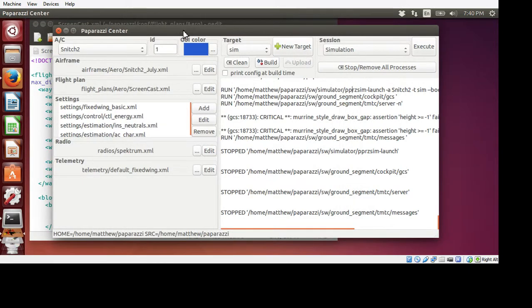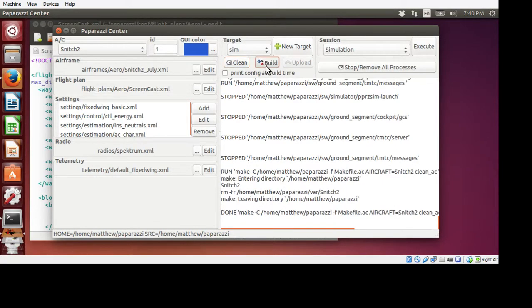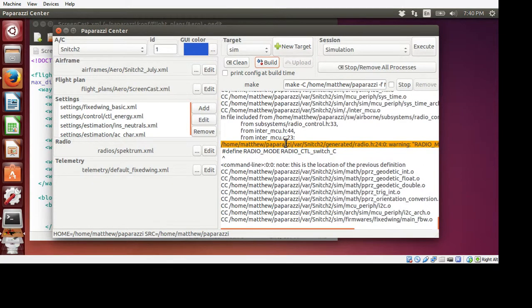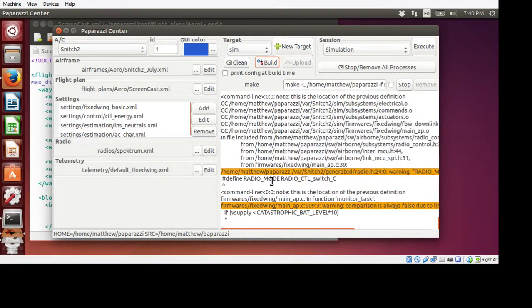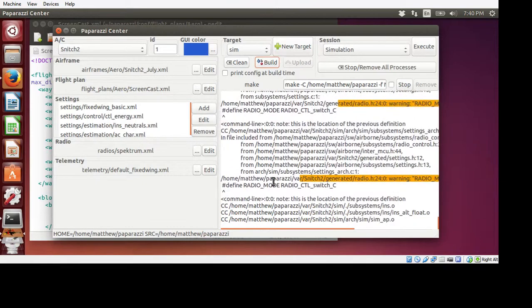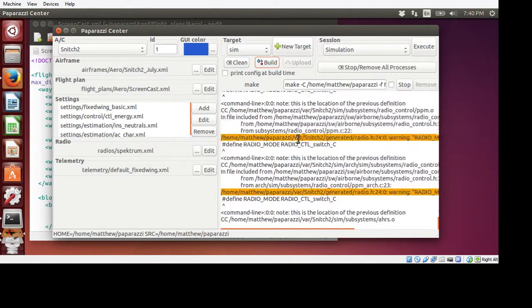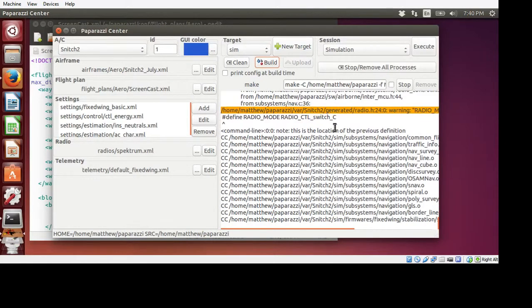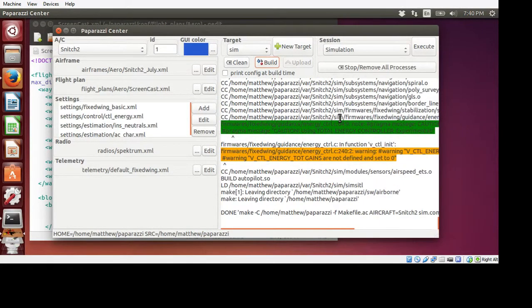Going back to the Paparazzi Center window, I have to once again clean and build my code because I changed it, so it has to recompile, and it's going to go through that again. So now that that's done, we're going to go back to our session and run another simulation.